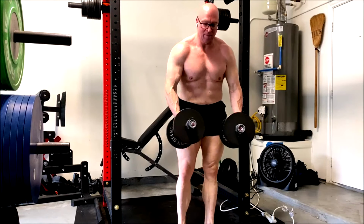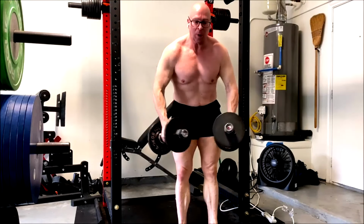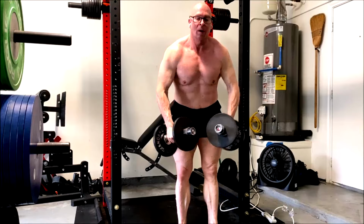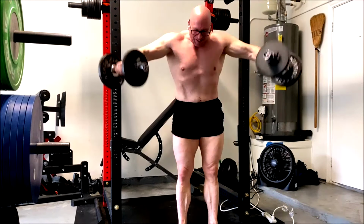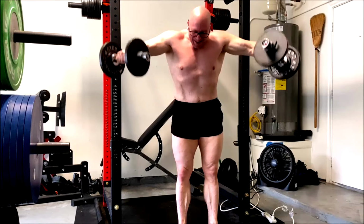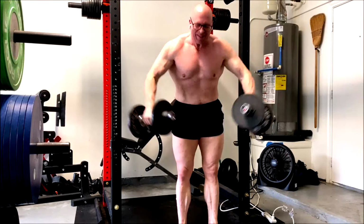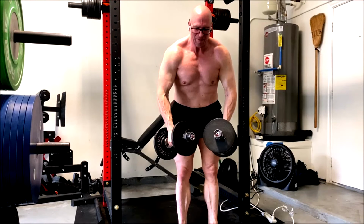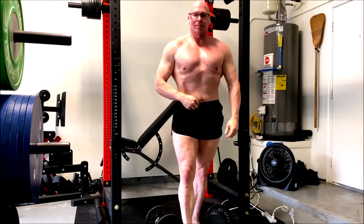All right, up next, I like to do lateral raises. Same kind of thing for these. If we're trying to make them a little more side delt and rear delt, and this is a very side delt dominant exercise, lean forward just a hair so that we get the rear delt a little more. And do your best not to let the thumb lead. If you can, turn the pinky up just a little on the way up.